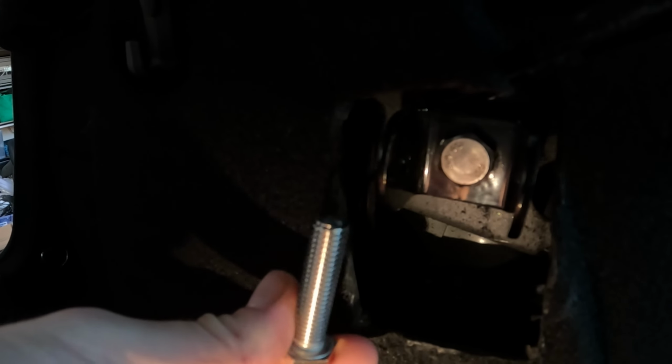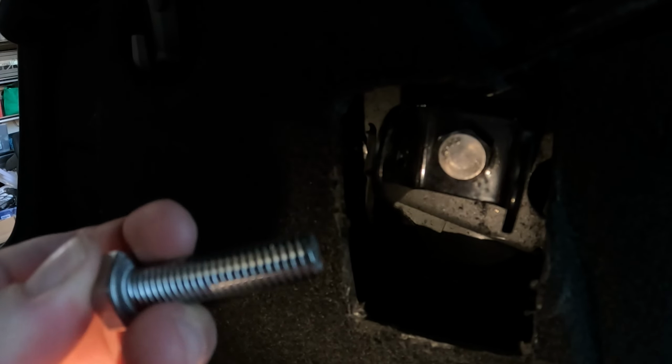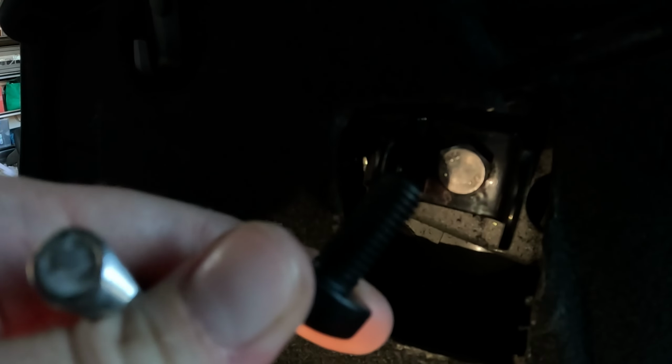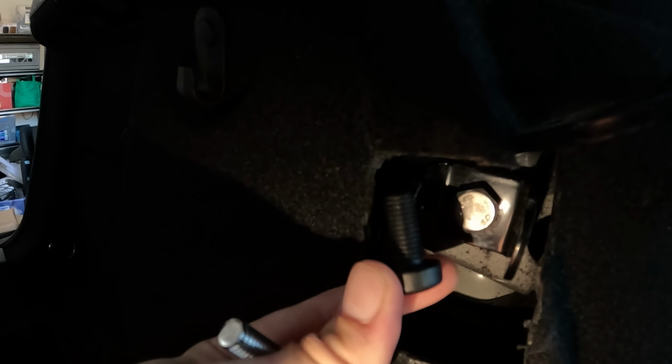So the bolt I ended up getting was a 40mm long M10 by 1.5 bolt. It does look like you could get away with a 30mm, as it's still longer than this, and this only threaded in a few threads. This is the OEM bolt, if you can't see it, so I'll get the light on it. This is the OEM bolt.